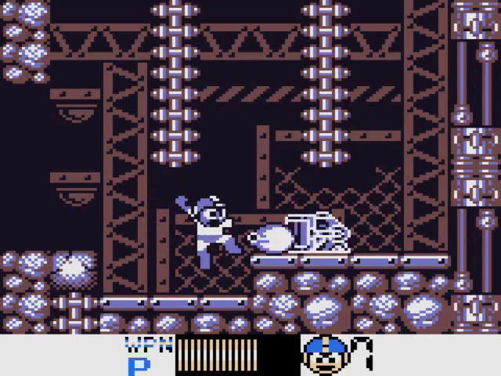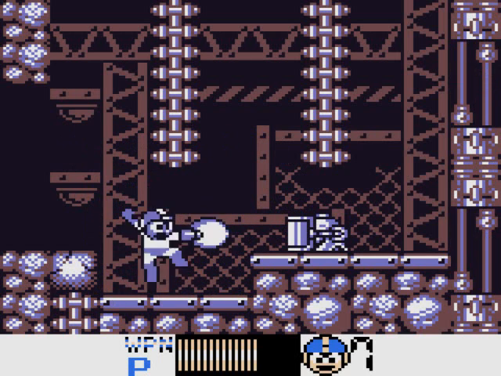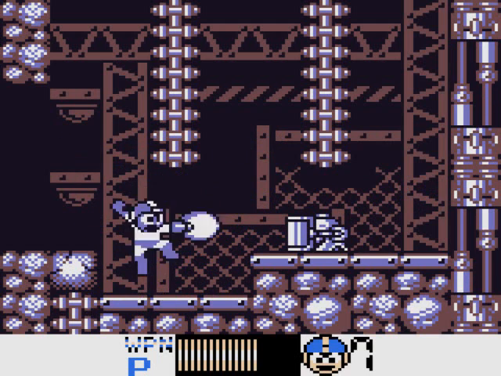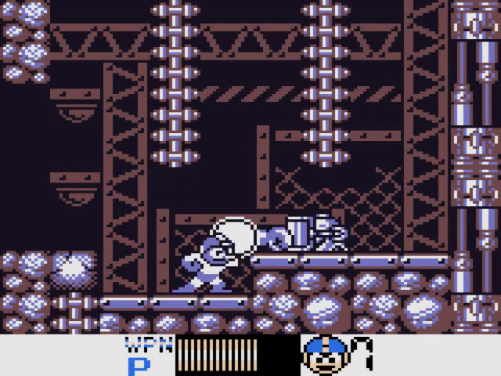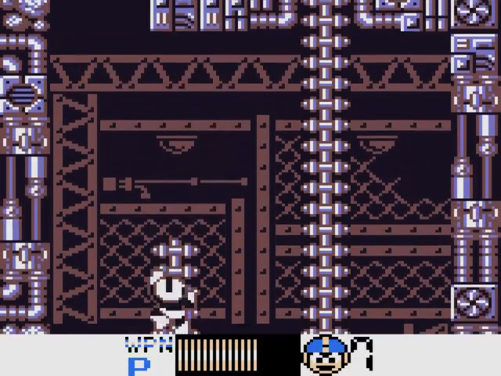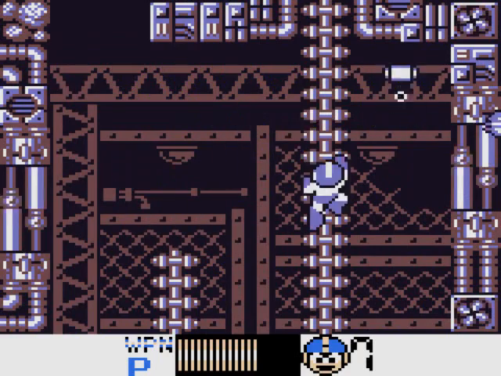Great. And see, I am going to need to get rid of that block, but I do need a different weapon in order to do so. So we're going to end up backtracking here. This thing's a little tricky to hit. Yeah. Little shield is annoying.